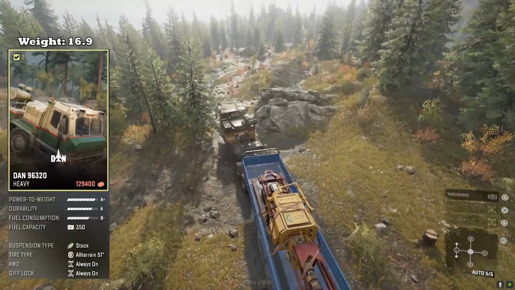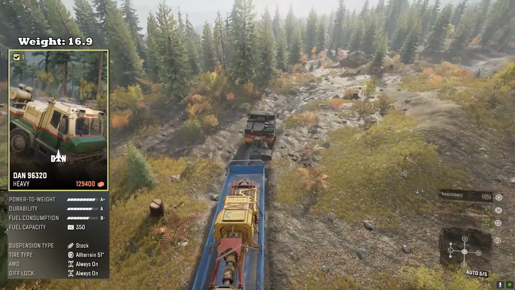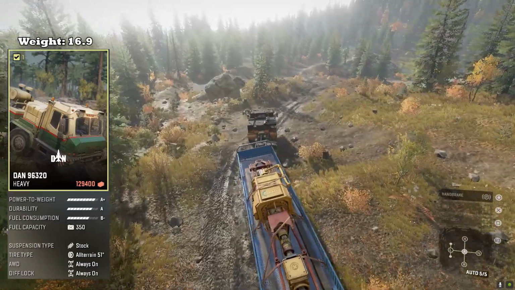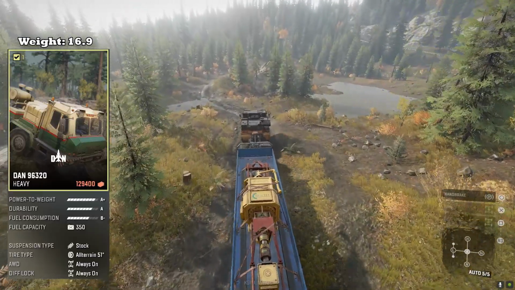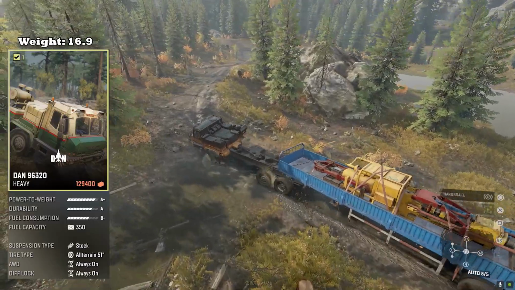The Dan 96320 is classified as a heavy truck. It weighs 16.9 tons. In its stock configuration, it has a power to weight of A+, a durability of A, fuel consumption B-. Fuel capacity is 350 liters or 93 gallons. It has a stock suspension. Its tires also come stock with a 51-inch all-terrain tire. Its all-wheel drive is always on, and its diff lock is always on as well.